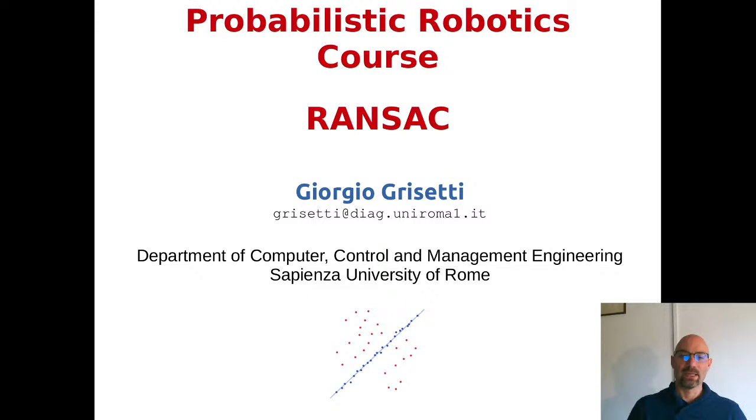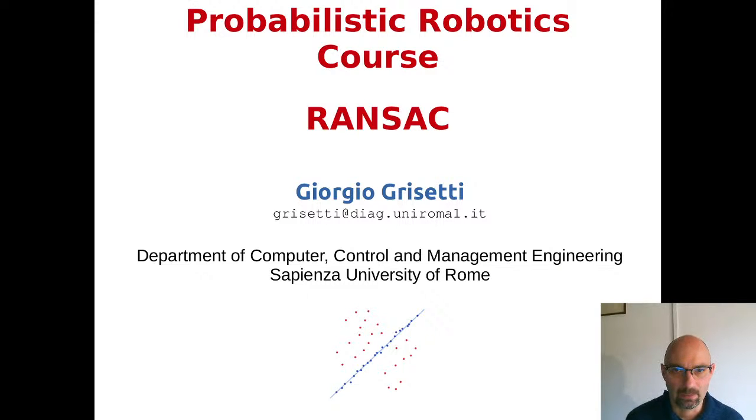10. All right. So welcome to this new lesson of probabilistic robotics. Topic of today will be RANSAC and an extension to multiple sensors of ICP. So what we could do if we want to register the position of multiple devices that are observing the same set of points in the world. So let's start with RANSAC.